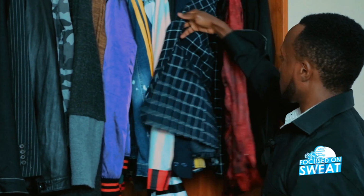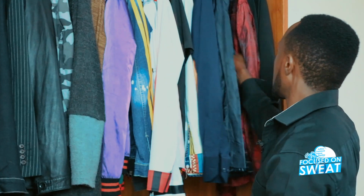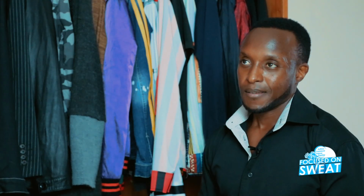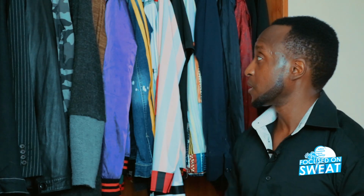I want to do this one, the checked one. I rock it with this white shirt and some nice plain jeans with maybe some All-Stars, white, I don't know. Whichever comes to mind is what I'm going to rock. So make sure you do your PM and AM underarm sweat regimen.